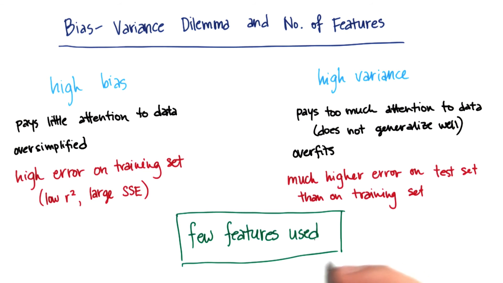Without knowing anything more about the exact problem or the exact features that you're using, do you think that this would be more inclined to be a high bias situation or a high variance situation? Click which one sounds right to you.